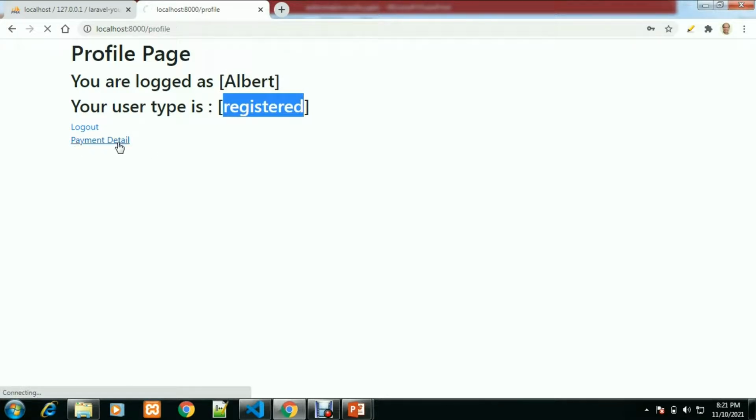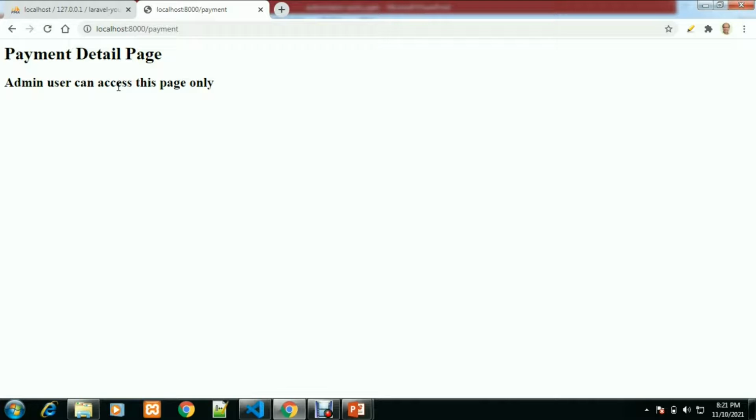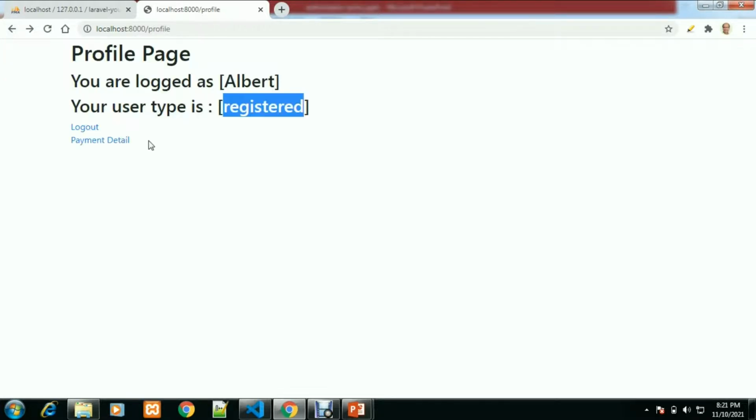When I click it, the page is accessed by Albert also. But what I want to do is protect this particular hyperlink, so that Albert, a registered user, cannot access this link. Only the admin user can access it. So I have to give some authorization to this link.